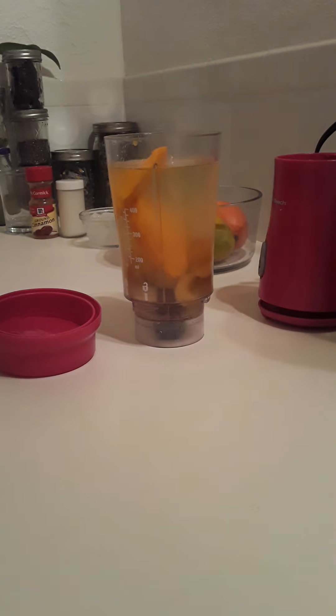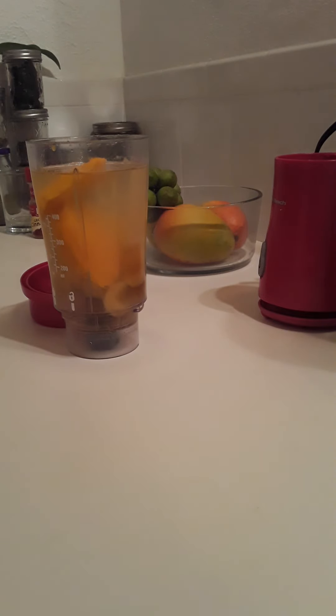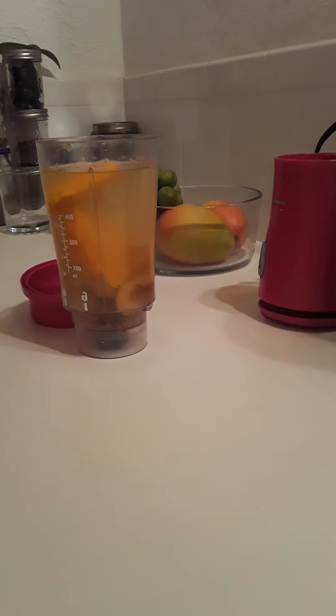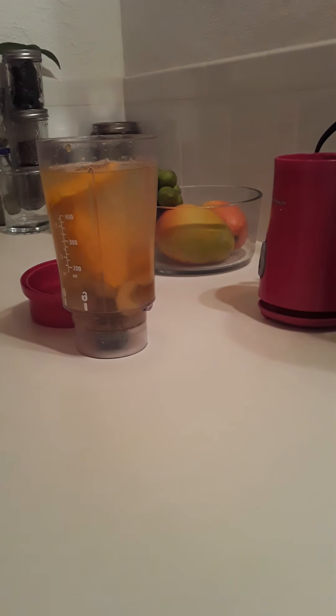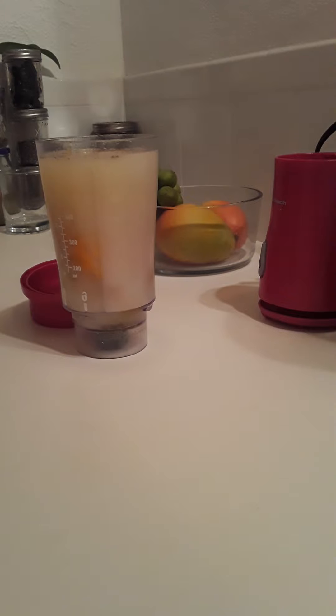I usually don't put any kind of milk base when I use mango tea, but I find to enhance it a little bit more — it tastes good just like that with just those three ingredients. But just to make it pop, I am going to put a little bit of cinnamon which I like. It is a natural sweetener, not that I need any more sweetness because the mango and banana are sweet enough. And I made some homemade coconut milk too. I put it in my refrigerator so as I need it I use it. So I am going to put a little bit of homemade coconut milk in this and this is what is really going to make it pop. That is going to be so good.